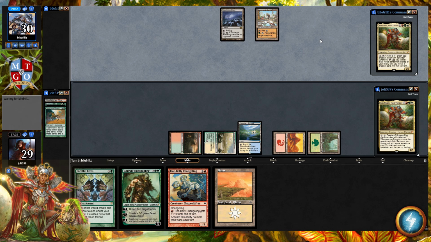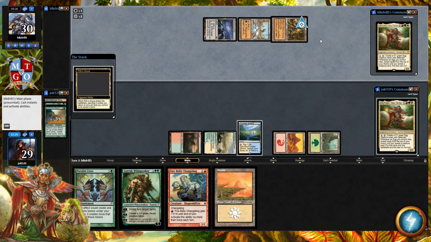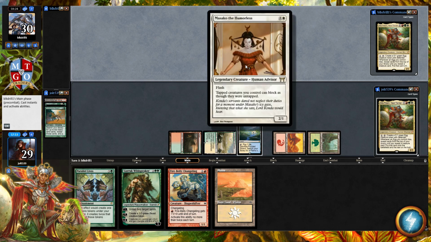Now, as far as our build of Atla, this is kind of like an artifact slash good stuff build of Atla. The more that I've played it, the more that I'm kind of realizing maybe we can build a super heavy enter the battlefield token deck with her. I think that would be a lot of fun. But with Atla, I really wanted to build something that had a lot of things like Elish Norn and Meteor Golem. We also do have Vorinclex hanging around here, Avacyn to give everybody indestructible. And so it's just kind of one of those, the Humorless K. Flash, tap creatures you control can block as though they weren't tapped.